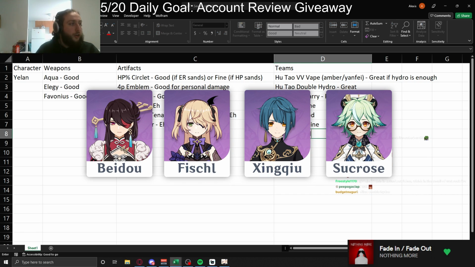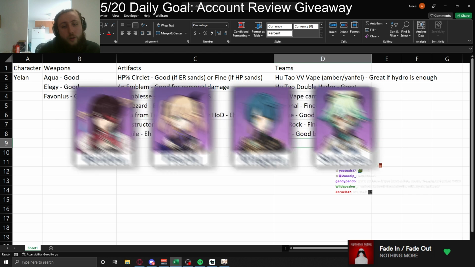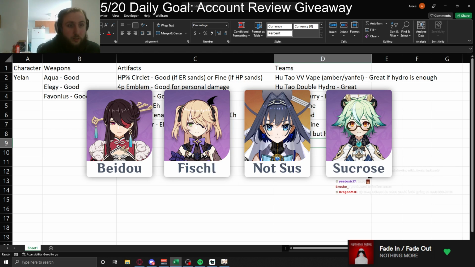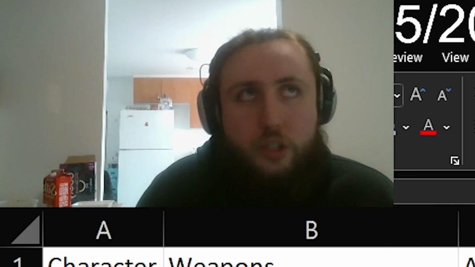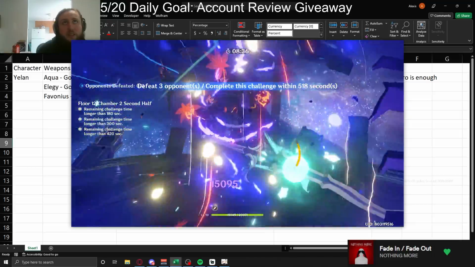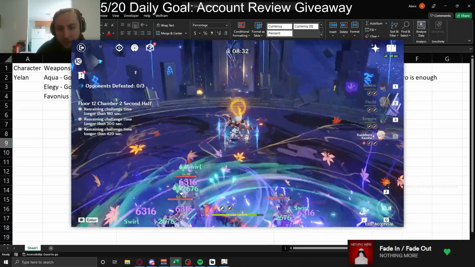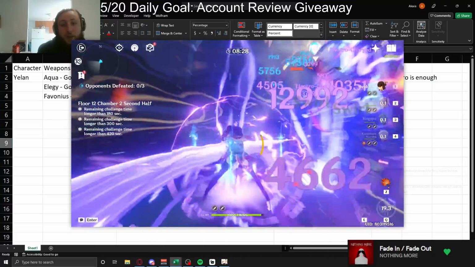Taser teams, good but hard. Because if you play her without a healer, unlike Xingqiu, she doesn't actually provide additional damage reduction and healing, which means it kind of forces you into a team with a healer or to just never get hit. Xingqiu's healing may not be very, very large, but it prevents you from getting slowly but surely killed by just taking chip damage every now and then. If you don't have Xingqiu, you don't have any healing at all, so the damage you take is permanent.